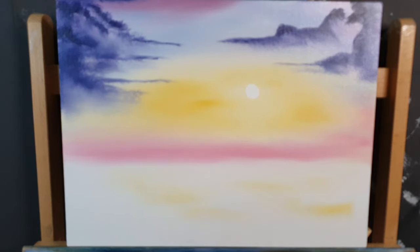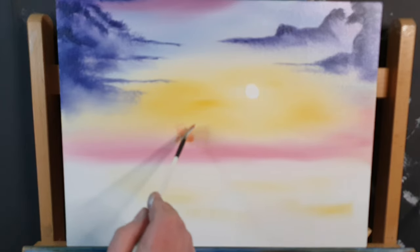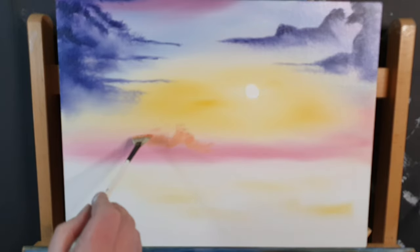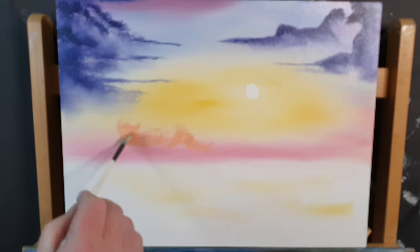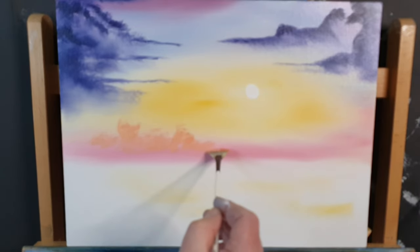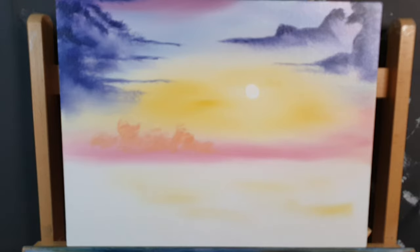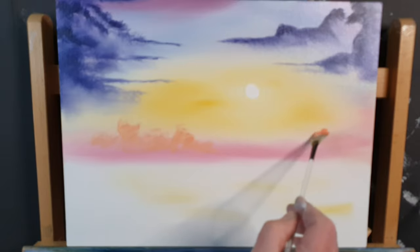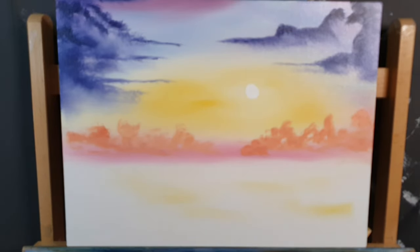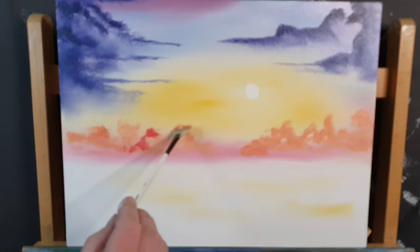I've made a peachy color out of bright red, Indian yellow, and white, loaded it on the fan brush. Let's put some more different kinds of clouds — just have those sitting about here. Different color just on the fan brush, just tweak those in. Lovely little peachy color. We can vary the tones slightly if we wish — take it to the red side or the yellow side. Wherever they should live, that's exactly where they should be. Just want to add a bit more red in there — lovely, absolutely glorious colors.